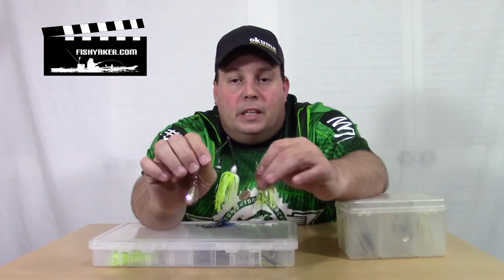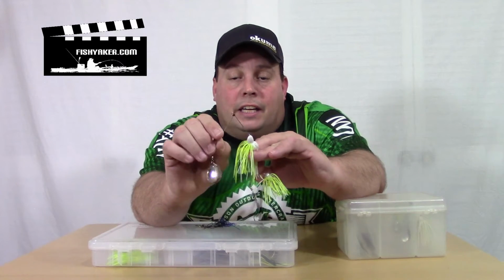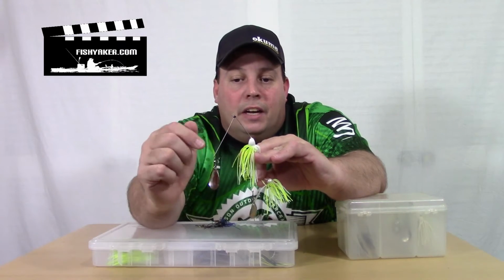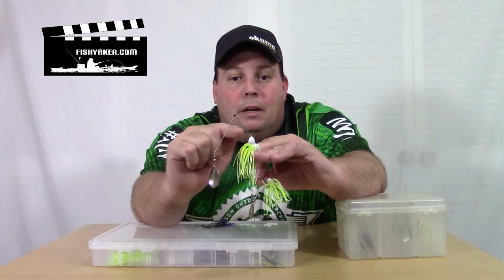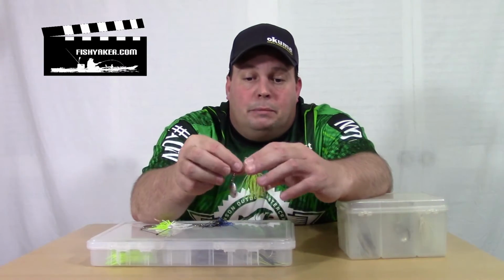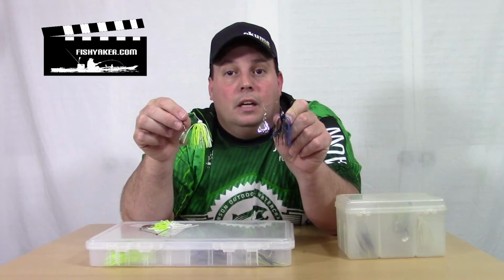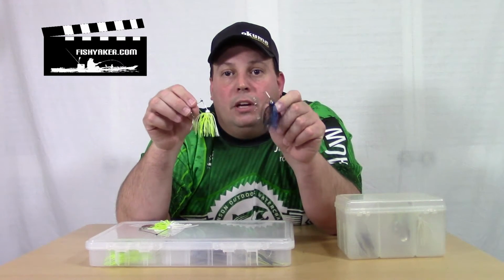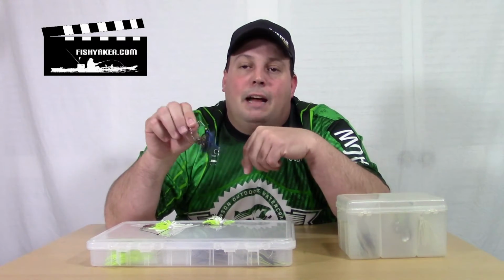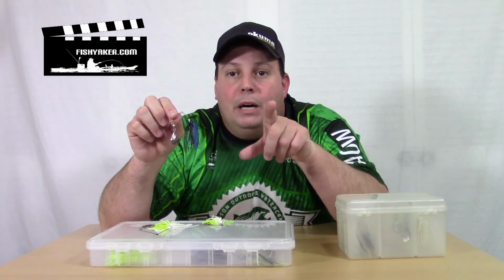There's a number of different ways you can do it. What I've done also is simply take my larger spinnerbaits and cut down the wire. We can tinker around on that in another video sometime, to shorten the gap, the spread here. But most manufacturers simply make a smaller size spinnerbait. I love throwing smaller spinnerbaits. You'd be surprised. You think, wow, that looks like a spinnerbait you might throw for crappie, or smaller bass, or even just smallmouth. But you'd be surprised.